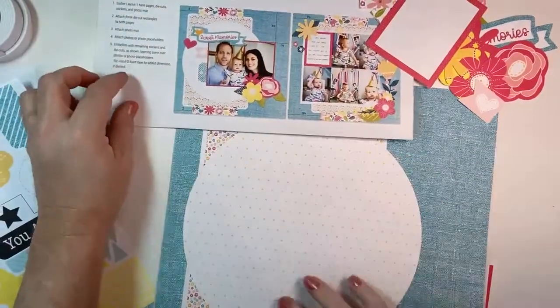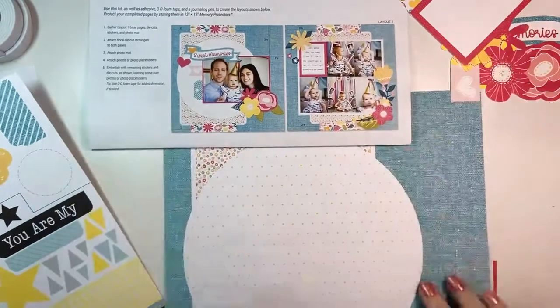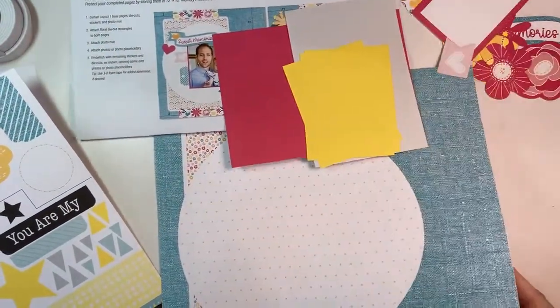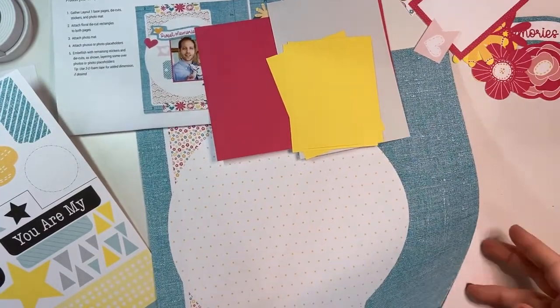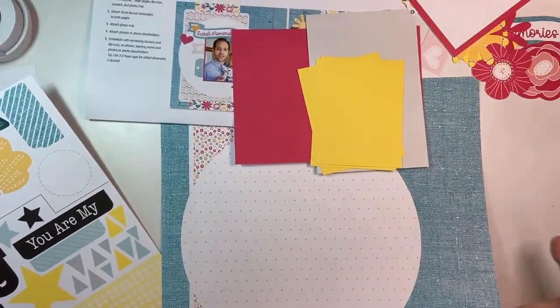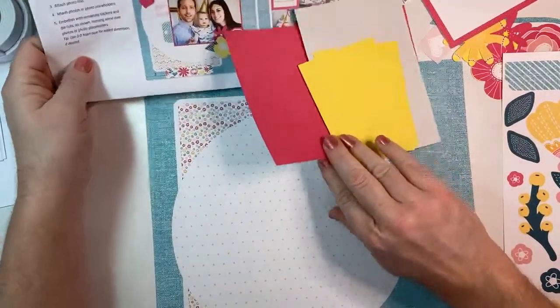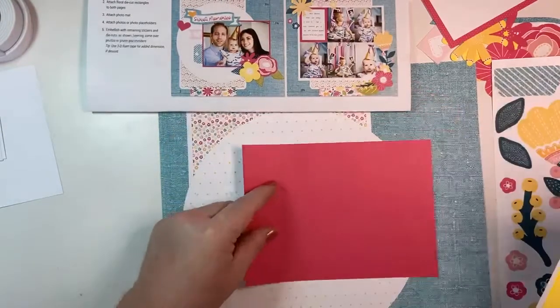So this is our left-hand page going by our picture. Oh, and here's our photo mats. We have some colored photo mats. And then these are the base papers for our next layout here. These. So we'll put these aside. Work on those next. All right, here's our stickers. Let's look at our picture. We need this nice big one here.